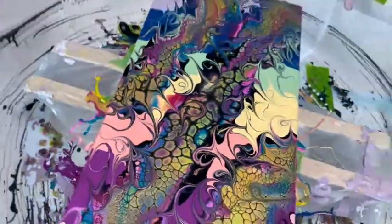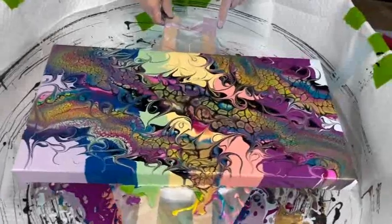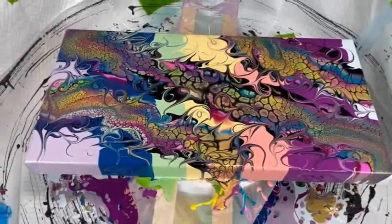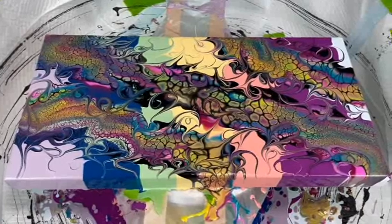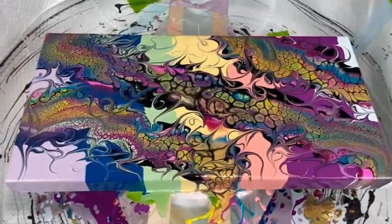This is cool. Can you turn it the long ways? This is really cool. There we go. I love this. People, try the Sherwin-Williams Color to Go, and don't be afraid to put layers down. I mean, just don't be afraid of it. It's only paint. If you don't like it, you can scrape it, but this is what you get.